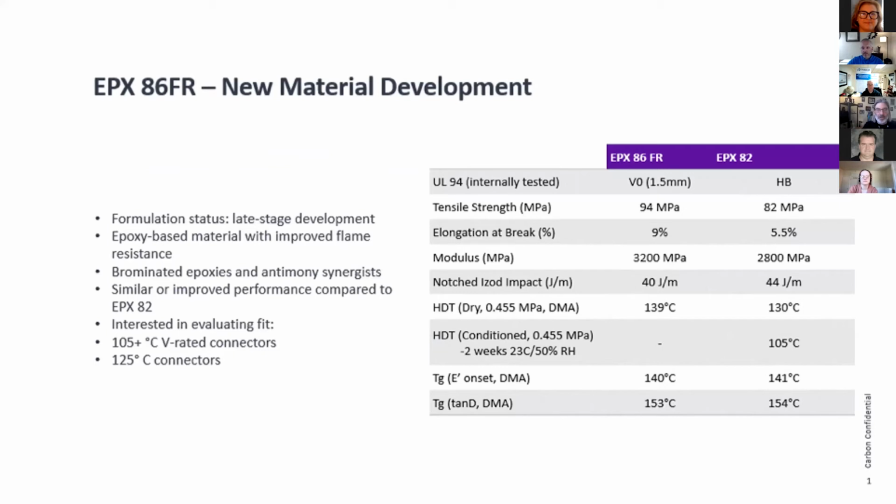Another one that's coming to market is a cousin of our EPX82. This is our first foray into a V0 material, and it will be available in April to the public. However, companies like Protocam, being one of our partners in the network, have access to this now. So if anyone wants to see our first V0 material and have some benchmarks done, you can do that through Protocam, and Carbon, myself, and Lisa, the account manager, would route that through and get benchmarks and samples in your hands.